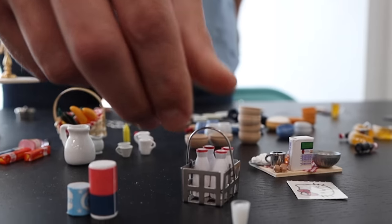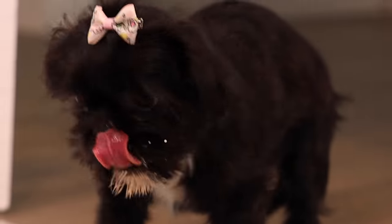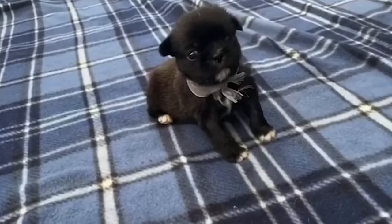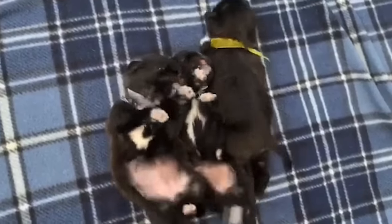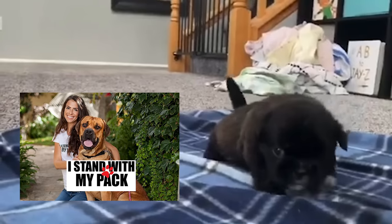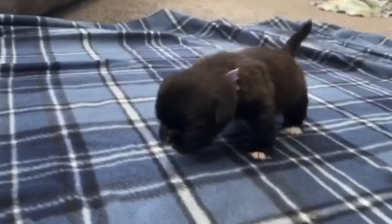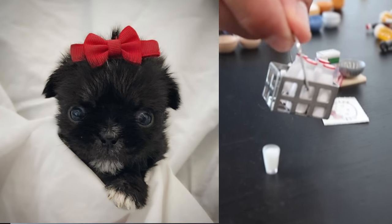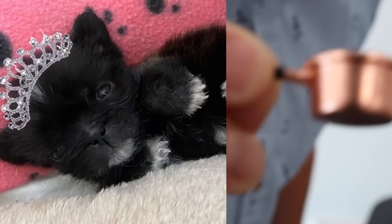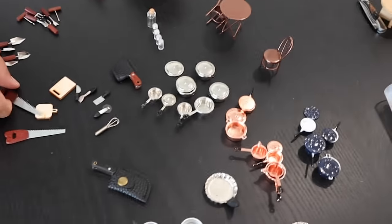Oh, and let me tell you her actual story, because being tiny isn't what makes her special. It's the fact that she's already been through so much in her little life. Now, Tiny Diamond's story broke my little heart, because she wasn't even a week or so old and someone just dumped her, turned her in, didn't want her. Now thank goodness, I Stand With My Pack stepped up and they called John with I Pity the Bull right away, and he said, you know what, we'll help, we'll save her. Love comes in all sizes and shapes. I think if we can show Tiny Diamond in our own tiny way that she is love, this will be the biggest video we've ever done. Well, tiniest, biggest video we've ever done.